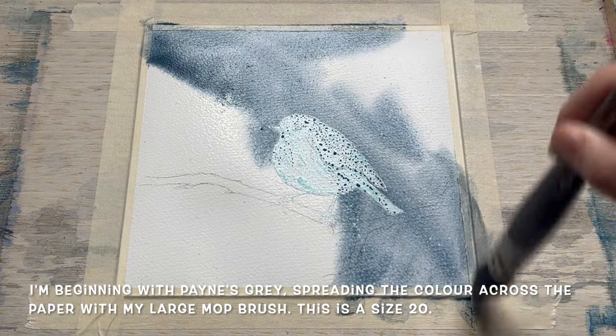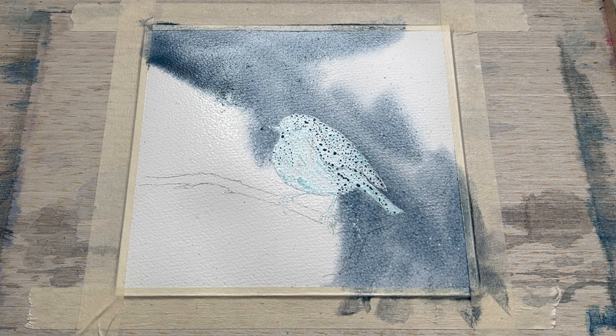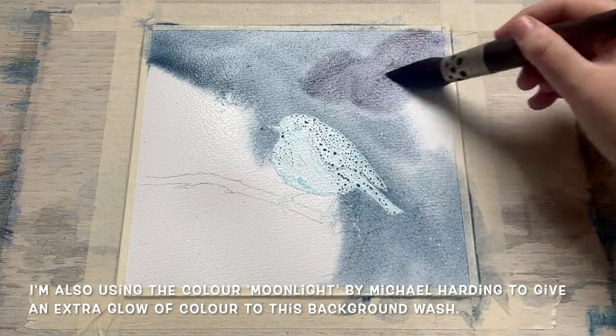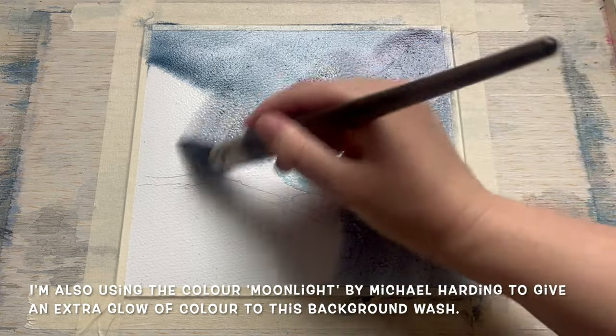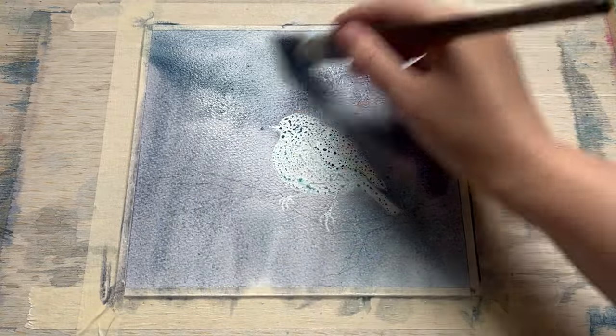Today I'm keeping my background nice and simple because I'm planning to create a flurry of snow using salt effects. Because of this, I've chosen some lovely strong, rich colours. This first one is Payne's Grey from Winsor & Newton, and now I'm adding some Moonlight from Michael Harding, and I'm just blending these colours together wet in wet.